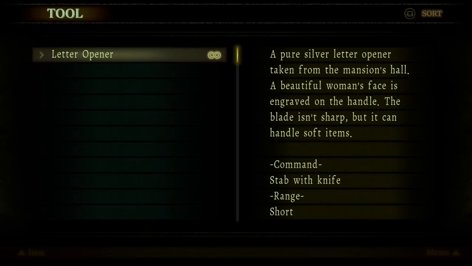I'm not sure where to save. It doesn't say. Pure silver taken from the mansion's hall. A beautiful woman's face is engraved on the handle. The blade isn't sharp, but it can handle soft items. Command: stab with knife. Range: short. Okay.